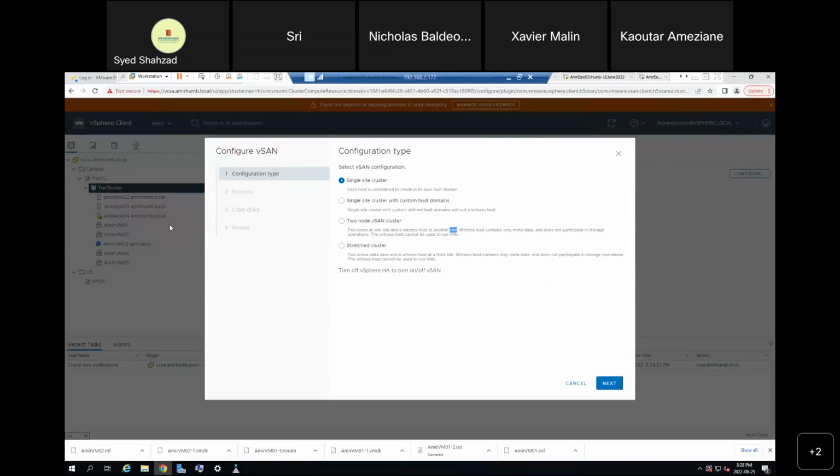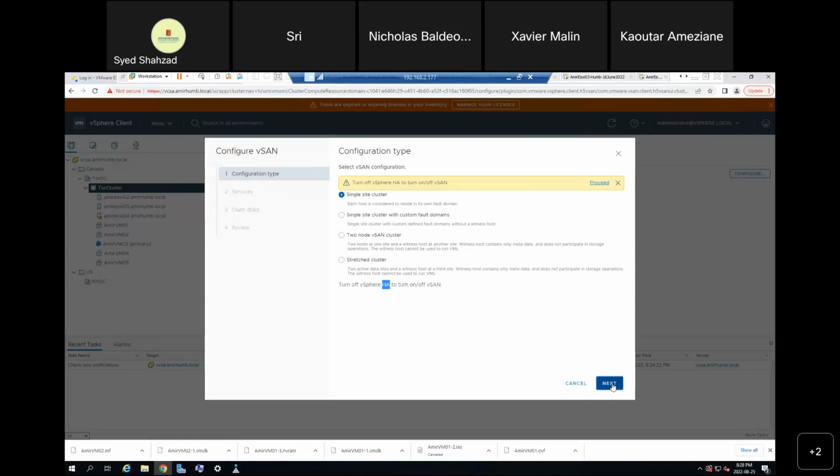We still didn't turn off the HA feature, and we are going ahead. If we did not turn off HA, then it's supposed to give us an error now, right? Since we're here, we're going to look at the error. Okay, there you go: turn off vSphere HA to turn on or off vSAN.